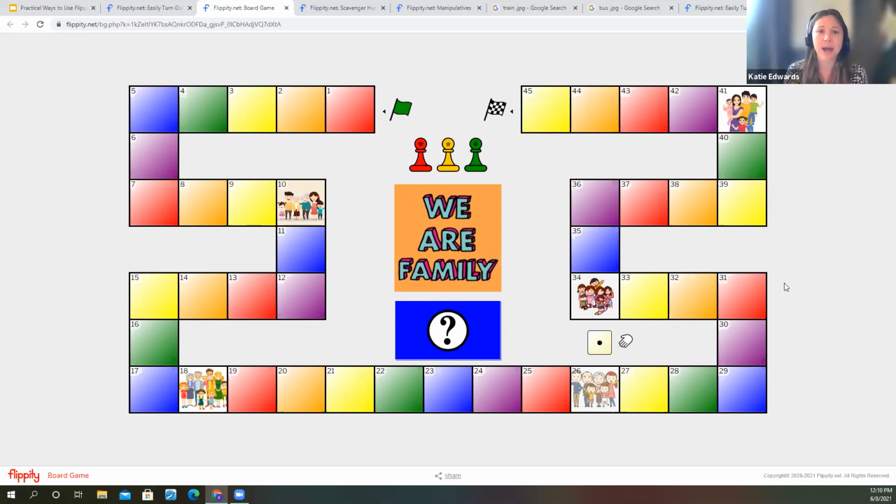I always think about what is the environment in which I'm using this, and what's the best tool for it. In this particular case, I have personalized this so that I have some questions. This was from a unit on family, where I taught beginning students.